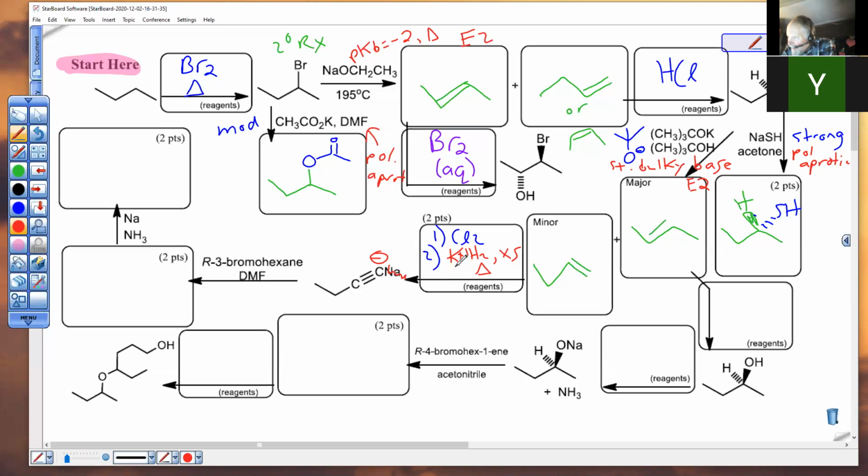Strong base. I need it strong enough to take the H off of a terminal alkyne, because that's the third thing that happens. First thing that happens with mole number 1 is E2 number 1 to make the first pi. Second thing that happens is E2 number 2 to make the second pi. Now you have a terminal alkyne with a pKa of 25. Third thing that happens with the third equivalent, or the third mole, of this is acid base. You get the terminal acetylide.